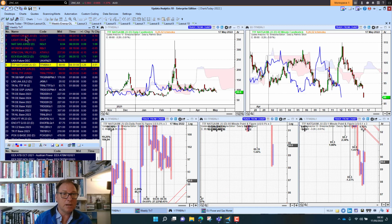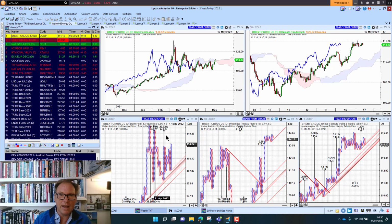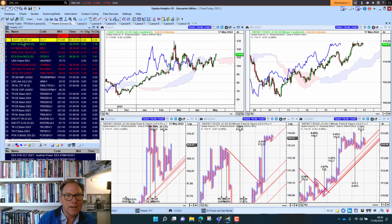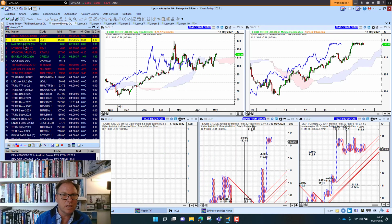Looking at the energy mix now, Brent crude is down slightly, but it is looking very strong indeed, activating that 148 target, remembering that we gave a target earlier in the year of 150. We are just seeing this break. Again, this recovery pattern, so looking very strong there. Looking at WTI, similar, and the spread between Brent and WTI has really closed in.